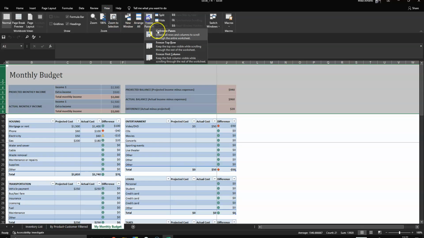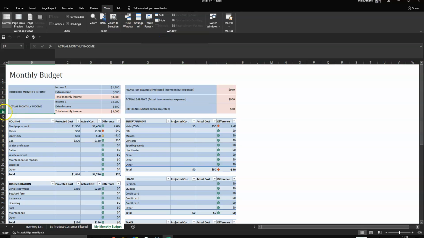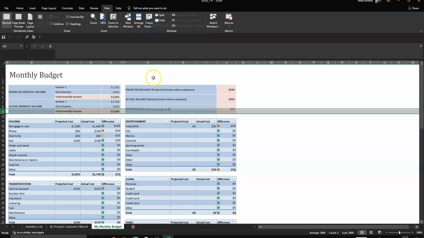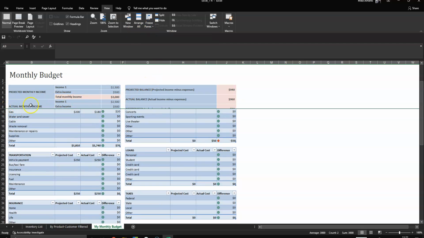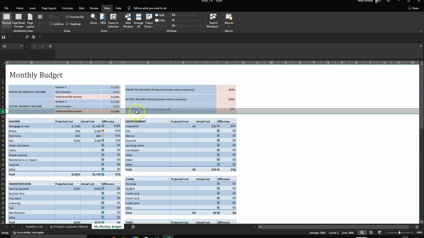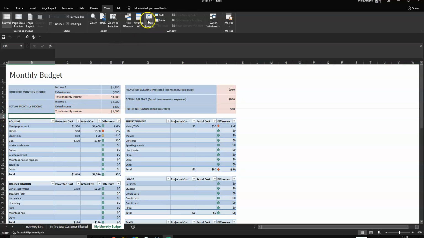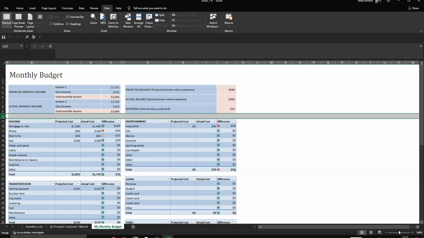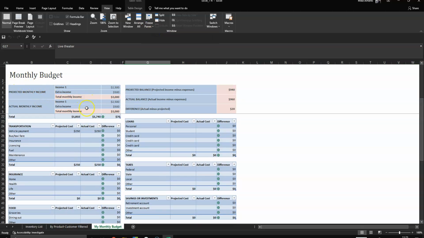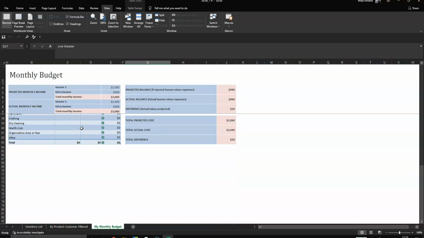So we're going to unfreeze, maybe select row 9. Well, that's not going to do it either because now you see that row 8 is frozen and row 9 has disappeared and we're actually losing that bottom line of data. So the tip for this, anytime you're trying to freeze rows or columns, go one more. So in this case, it's always going to be looking at above 10. So if we select row 10, it's going to freeze 1 through 9. And then we can hit freeze, and now this top part will always be there regardless of where we scroll in the page.